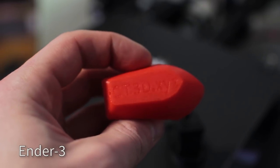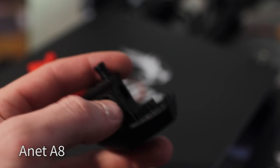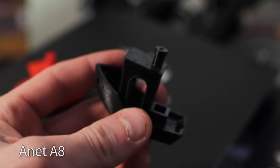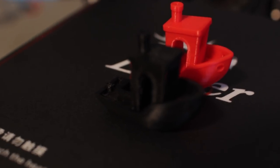So I am incredibly impressed with the first print. This is literally the first print that came off of this printer, and it is really impressive compared to what came off of the first print, basically, of the Anet A8, which I don't even think was the first print because I had issues, so I can't really recommend the Anet A8 anymore. This printer is amazing for the cost.